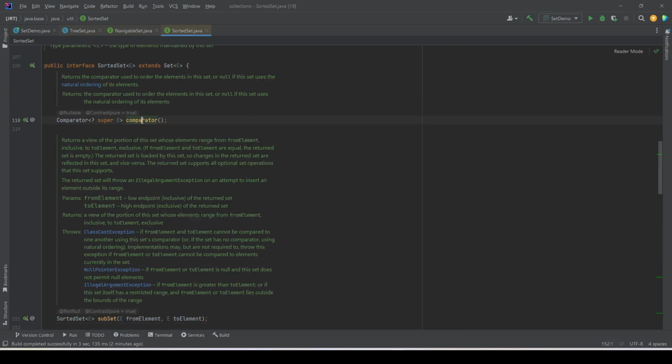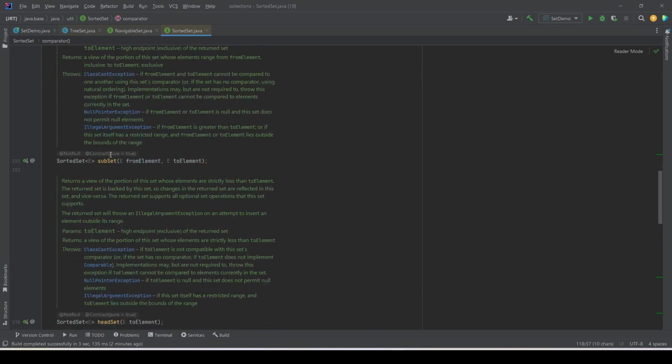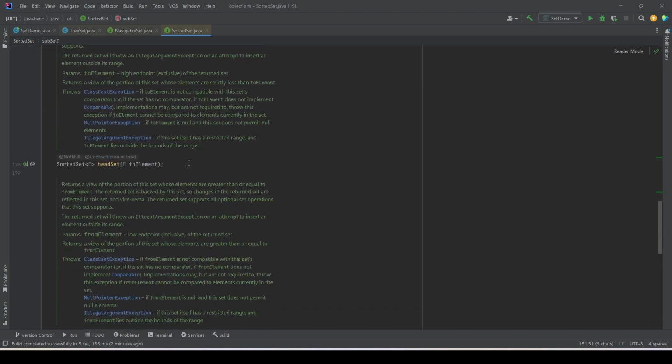So we have methods like comparator to compare the entities. Subset is basically to get the subset of a set between these two elements. So this is the low element and this is the high element because it is sorted. So we may get a subset between two numbers or two entities.